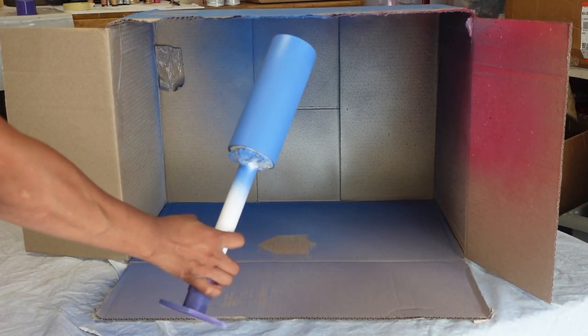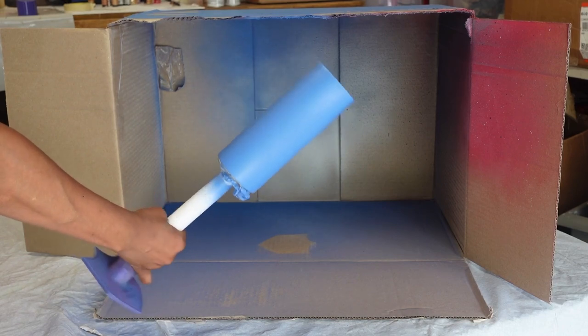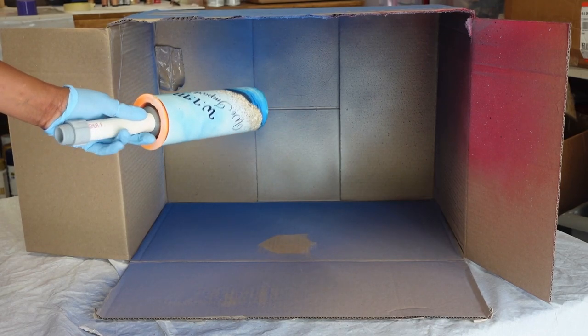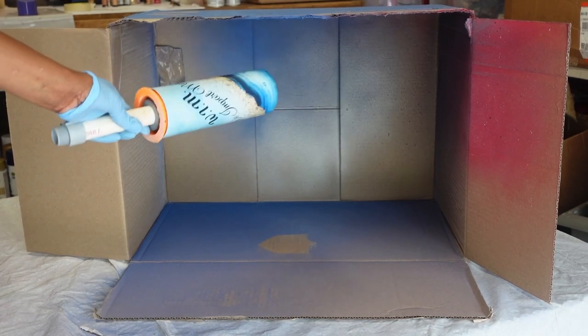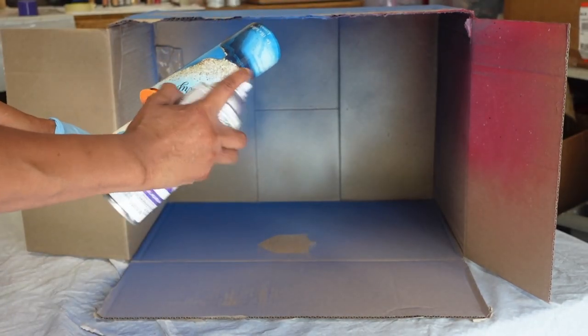Today we are going to be doing some hydro dipping. I just spray painted this one blue — this one's going to be a water bottle for my son, so the base color is blue. I told you I'll be showing you different ways that you can fix your sublimation tumblers, so I'm going to be doing another one that I messed up. Today, instead of hand painting, we're going to hydro dip — no sanding — and I'm using a base color for purple.